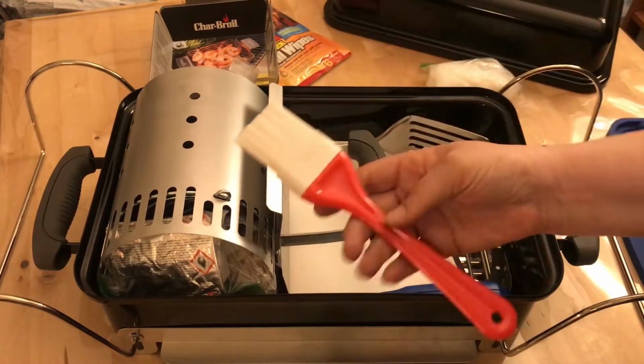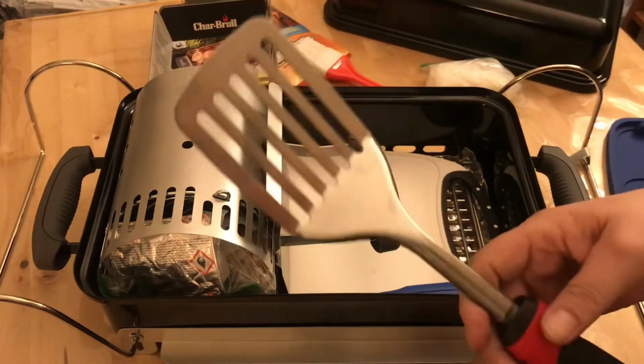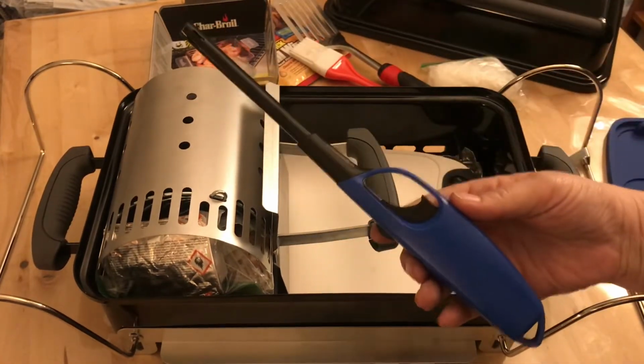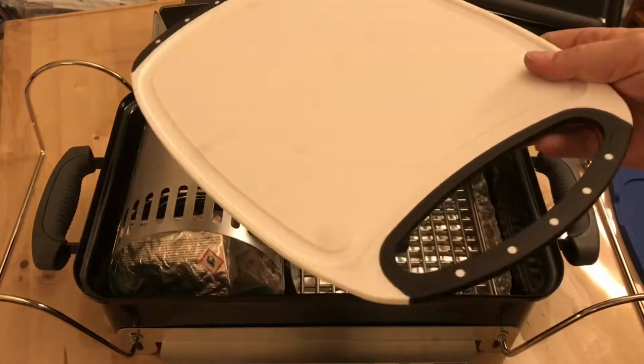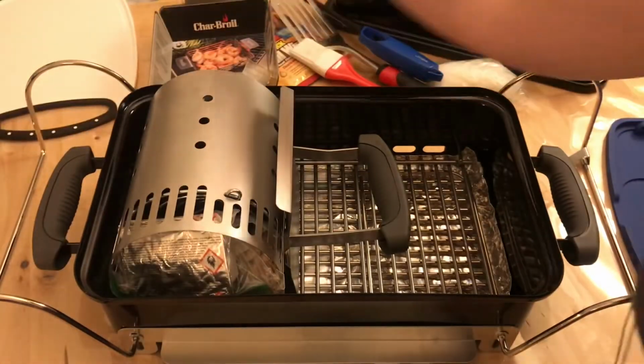I do have a basting brush, nice to have, my spatula, a lighter. I like to keep a cutting board in there. My other grill has a smaller cutting board, but this one was what I could find.